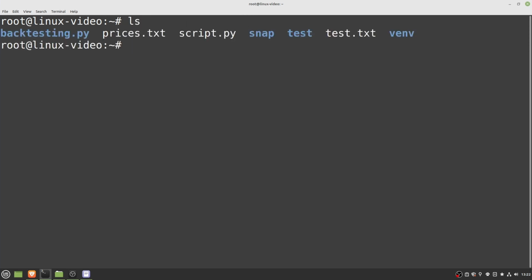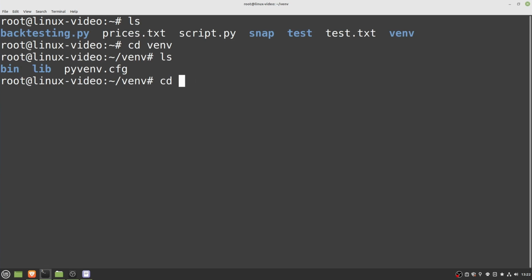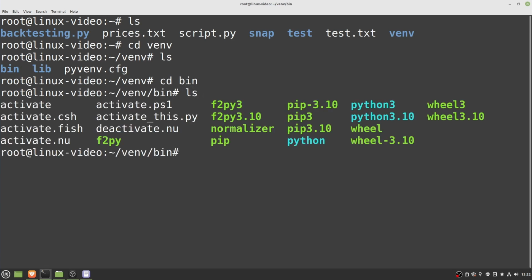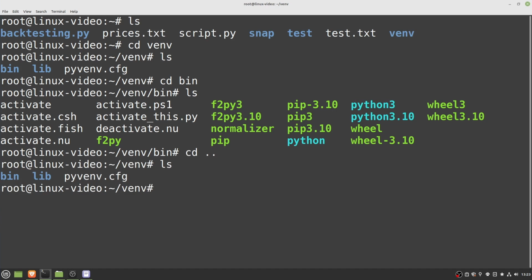Now, the way to do this simply with a Python virtual environment is if you look inside the venv here, and you go inside bin, you can see there's all these different binaries in here, but basically there's one for Python, Python 3, and Python 3.10. And so what we're going to do is tell crontab, I want you to use this specific Python binary here when you run our script. Because after all, we want crontab to run the script inside our new fancy virtual environment here.